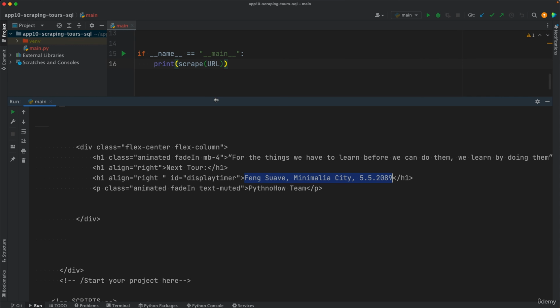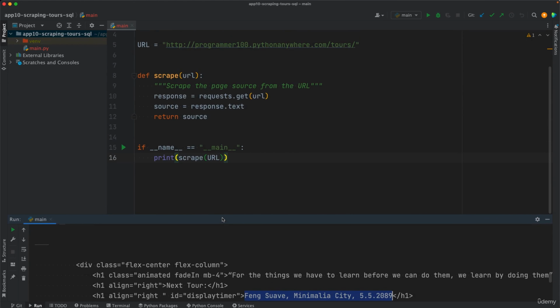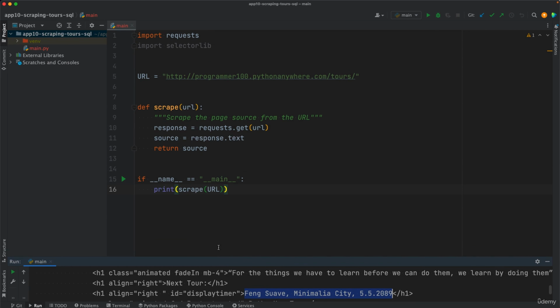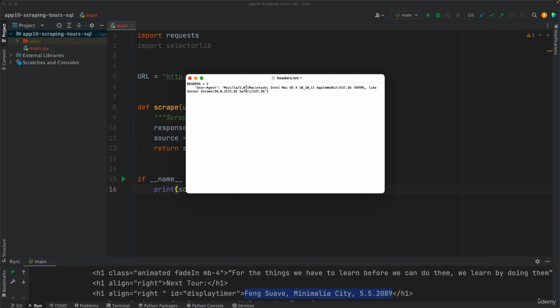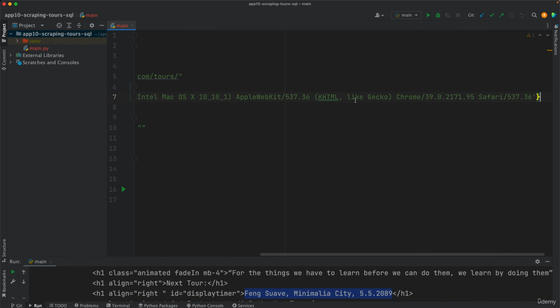If it doesn't work, please go to the lecture resources and download the headers.txt file. That file contains some headers, so please copy that and paste it in here.